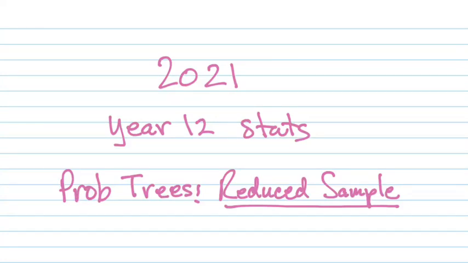It's what I'm going to teach you. Okay, so first of all, today we're going to be continuing our look at probability trees, but this time we're going to look at how to answer questions from probability trees when you have a reduced sample to look at. I'm going to show you how you can determine that it is a reduced sample.